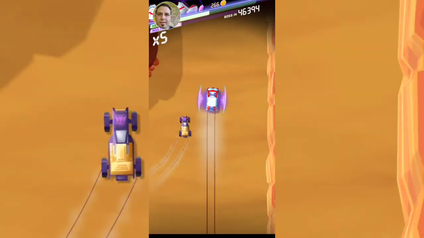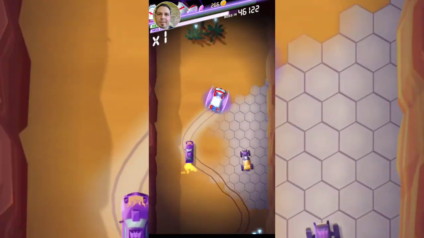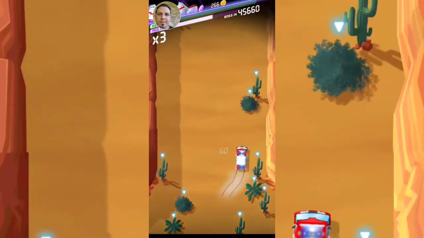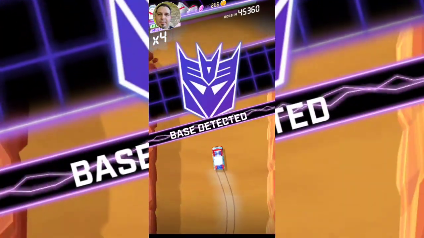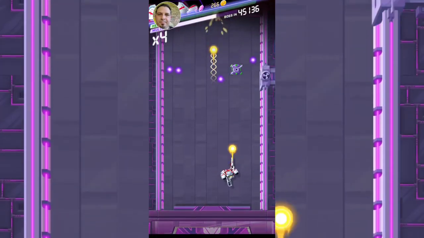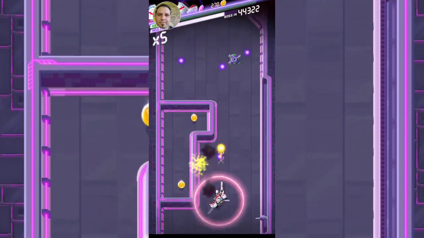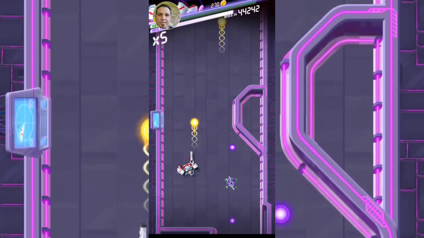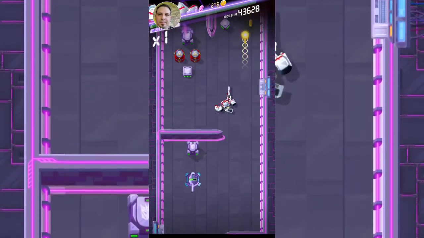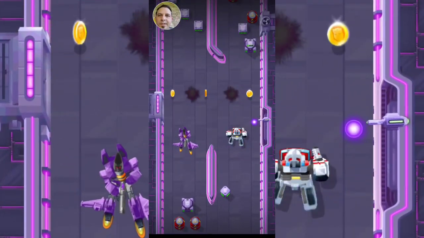I'm about halfway on my health, so when you're side to side here, you can sideswipe a lot. There, like that. Another base. Wow, okay. Second base. This turret, nope, missed him. Dang it. Well, I guess I got taken out.